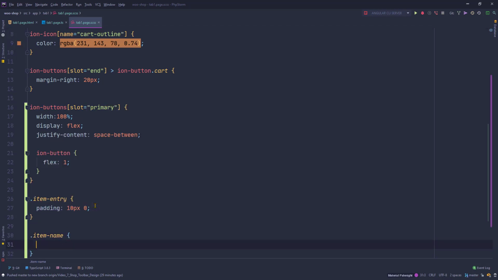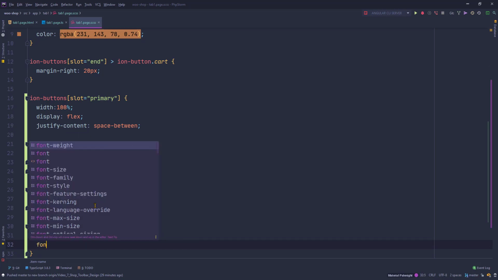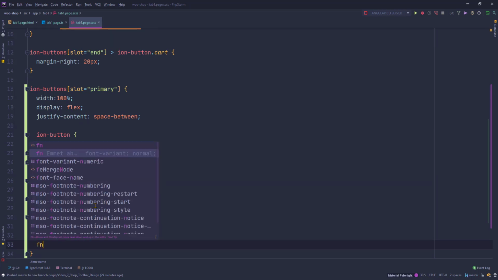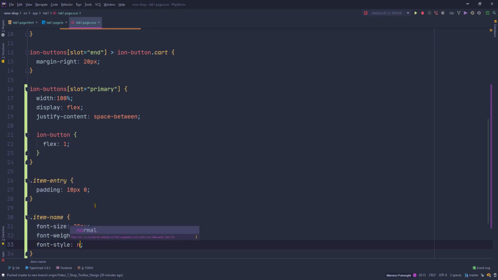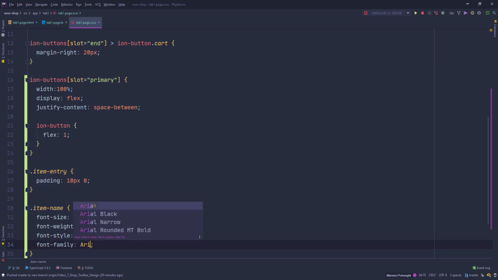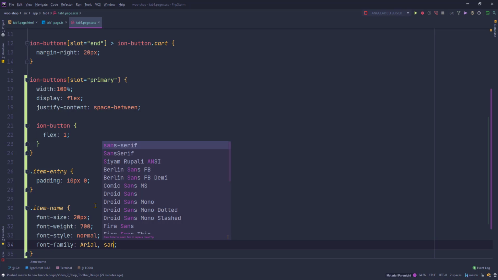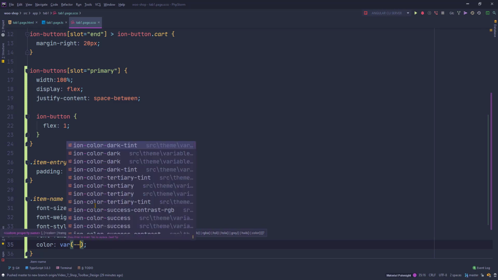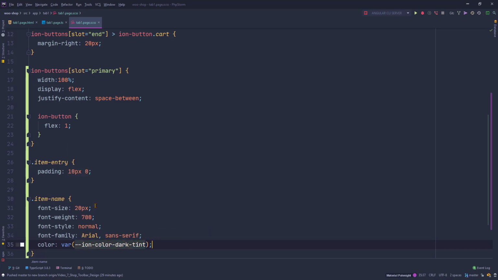For item name, I'm gonna set the font size to 20 pixels, font weight to 700 maybe, font style to normal, and font family to Arial, and fallback to sans-serif. Color, I'll use the variable that's available, ion color dark. I'll use the tint version here.